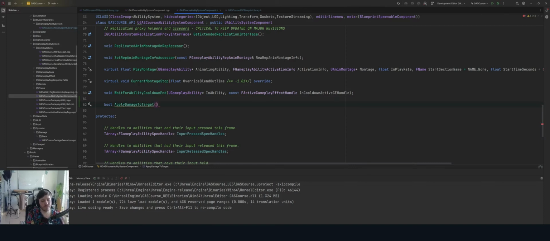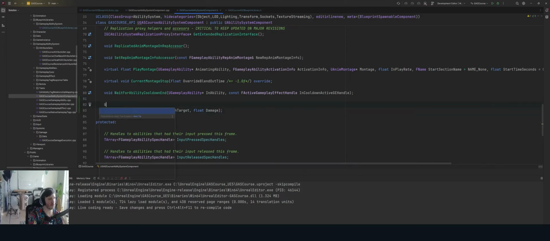And then, I don't know, we gotta take in the actors. So the instigator is gonna be us, so we don't really have to worry about that. So we're gonna say AActor in target, float damage.